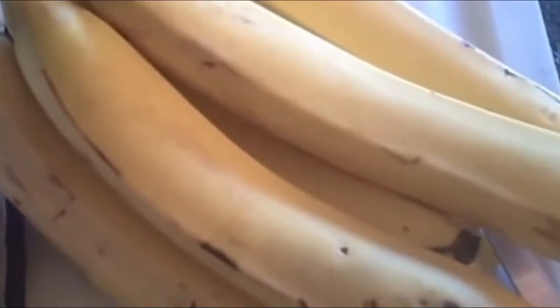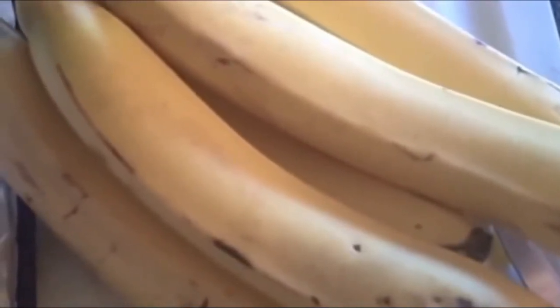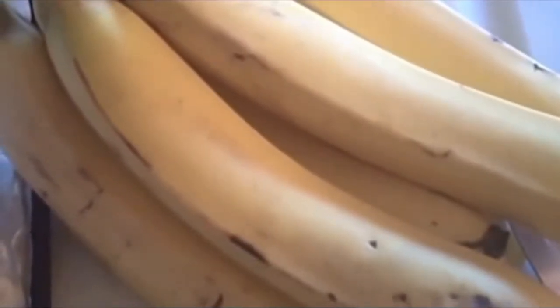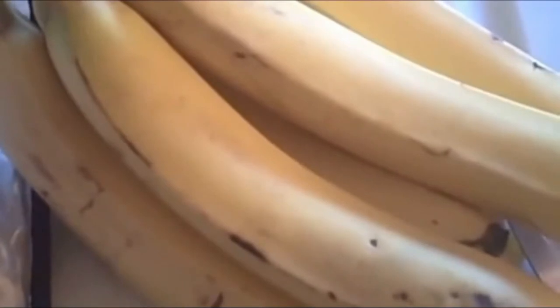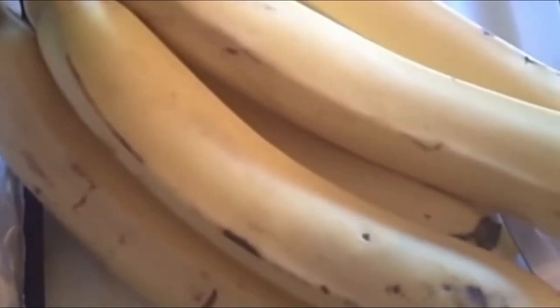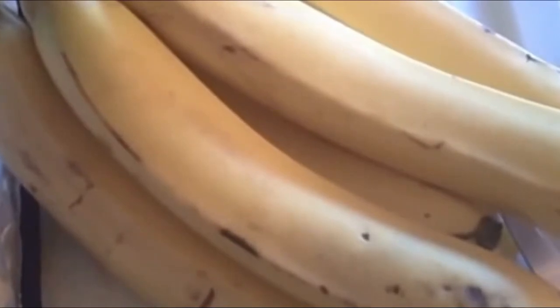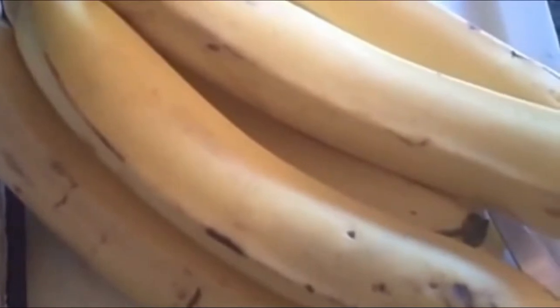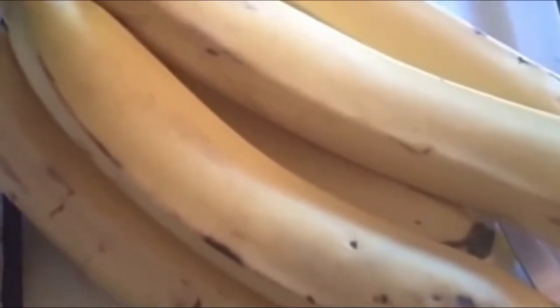Potassium is great for your skater's muscles. Vitamin B6 is actually stored in the muscle tissue and helps your skater's muscle have more energy during practice. That's why you see a lot of bananas at the rink. And vitamin C is excellent for helping your skater heal after they get cut.